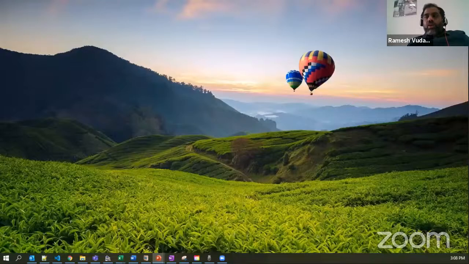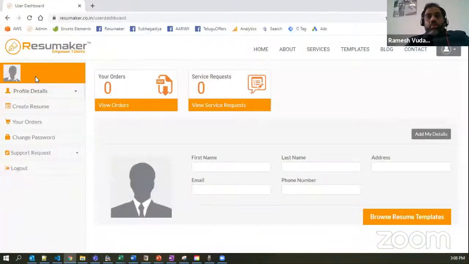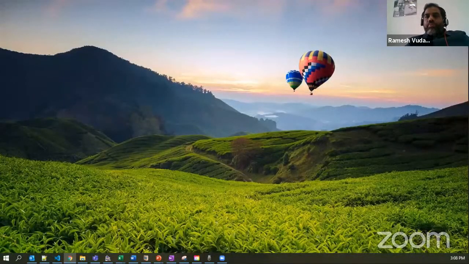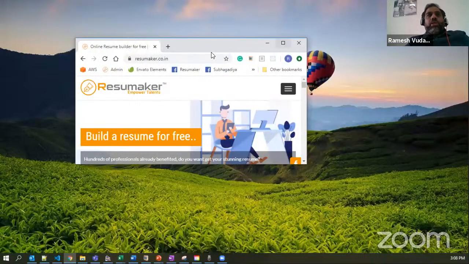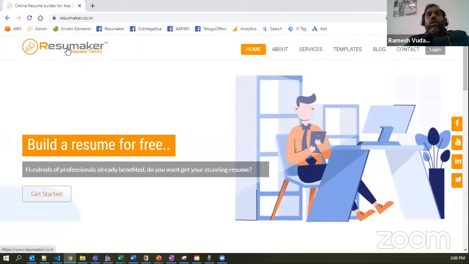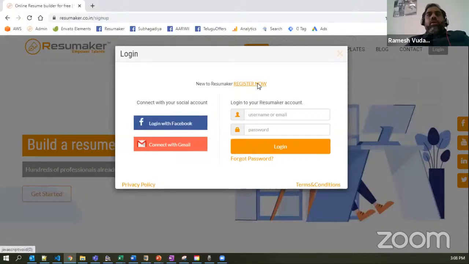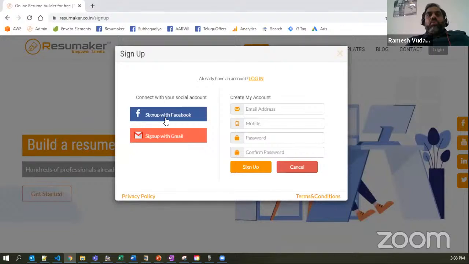For example, we work with Java applications where you need to create a login using Facebook. I will show the ResumeMaker website, maybe a live demo for you guys. This is the ResumeMaker website. I go here, click on register, click on sign in with Facebook, and click on login. To handle sign in with Facebook, you need to go through OAuth authentication. But if you use the Spring framework, Spring Security, there is one function that says the authentication provider is Facebook. That's it. You don't need to write even a second line of code.